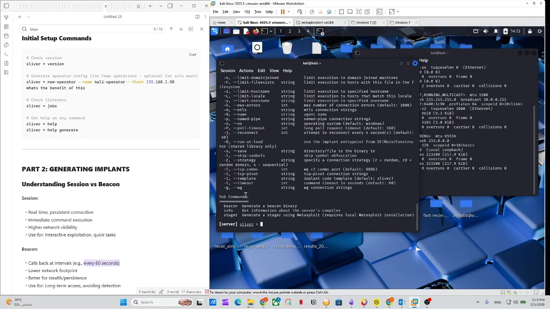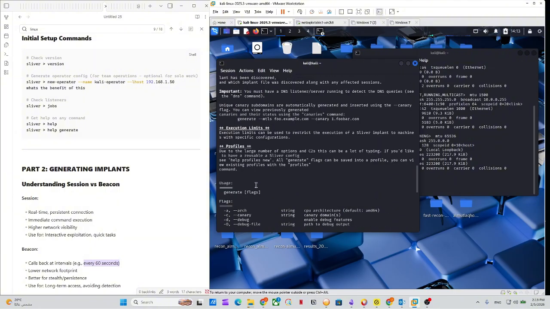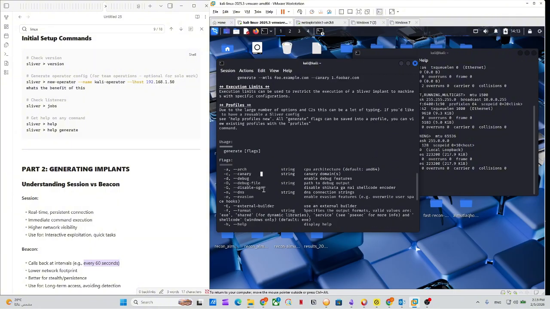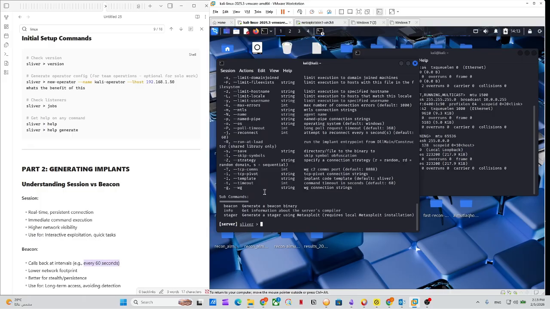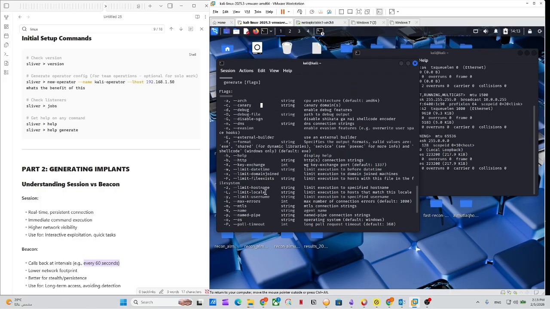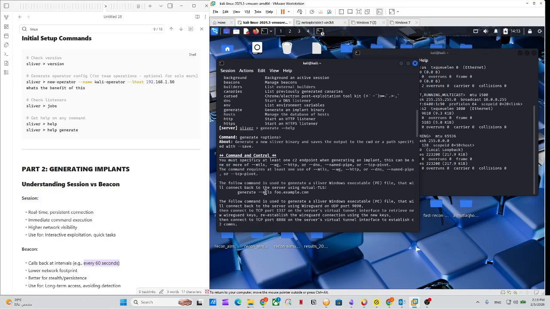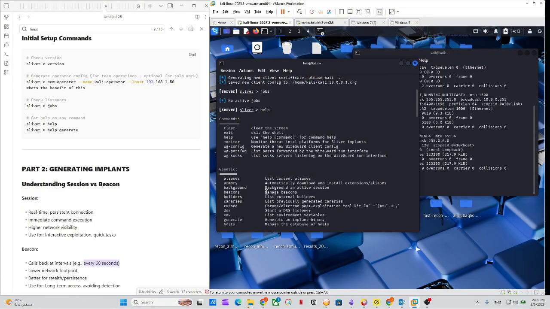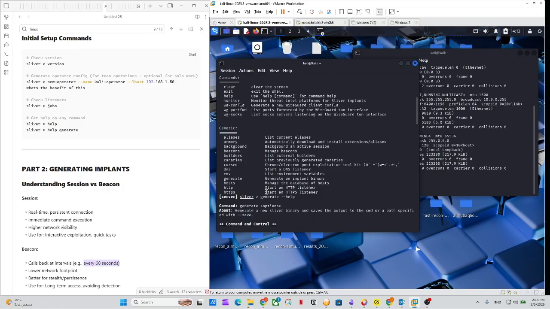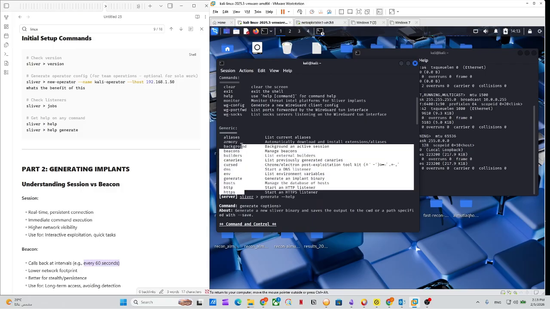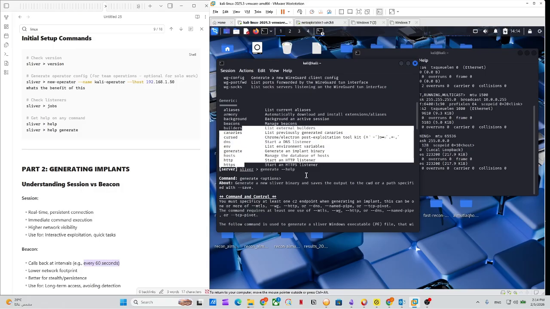My goal is to create a session, so first I need to specify whether I want to create a session or a beacon, because I can create either with this command.